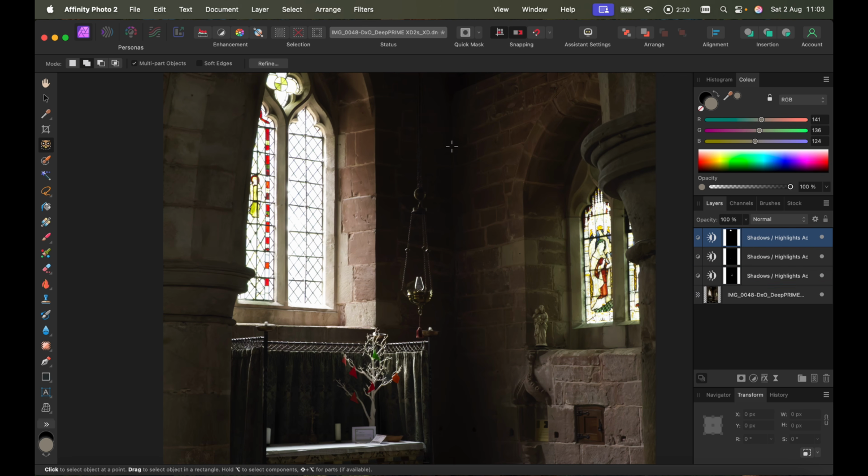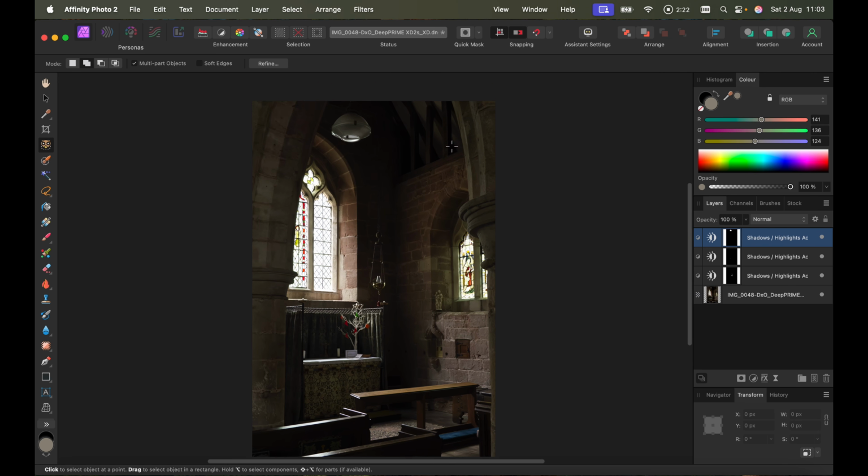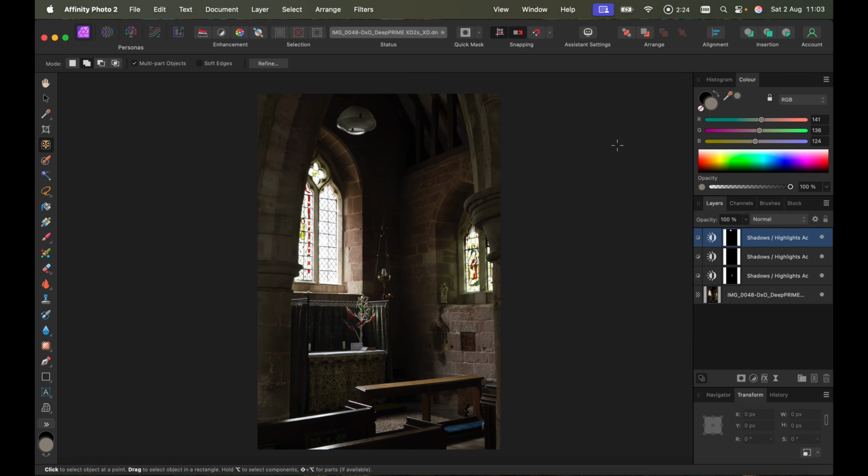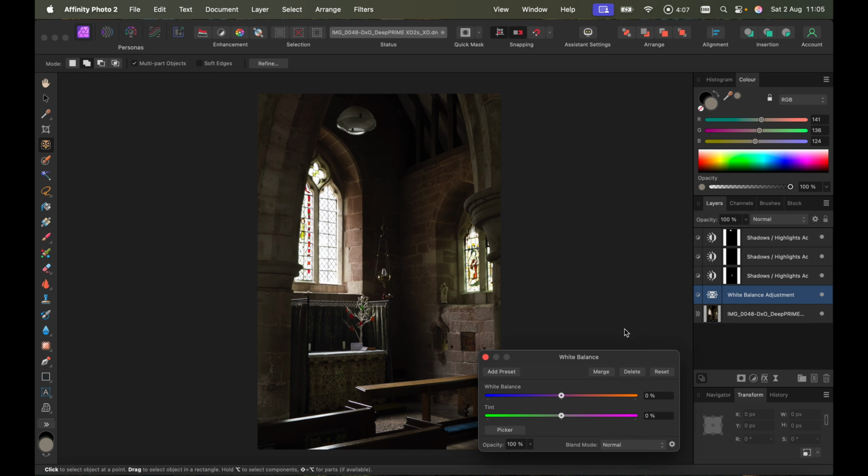Now, I'm going to take this back to normal size. And I think what we're going to do here is add a global adjustment. Yeah, we're just going to warm it up a tiny little bit. So go with the white balance adjustments. This is global now.